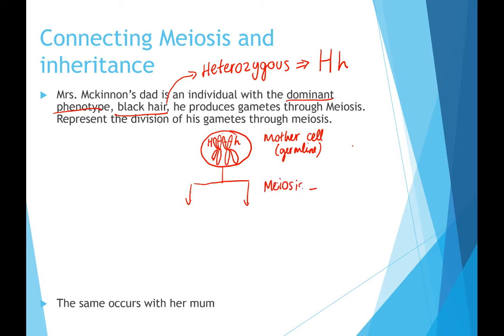Meiosis 1. Okay, and meiosis 1 is going to produce for us 2 daughter cells. Each of these daughter cells is going to get one of these homologous pairs. And there's the allele on each one. Now remember that both of these sister chromatids have this big H. So that means this big H is going to go to both of these. And same on this side, both of these are going to get the little h. Okay?